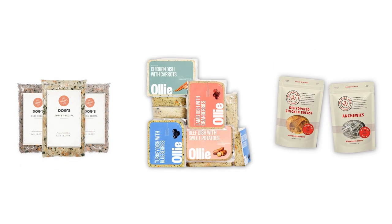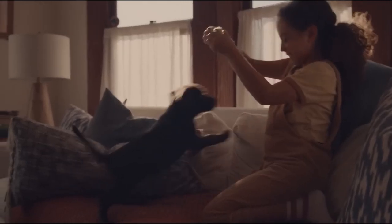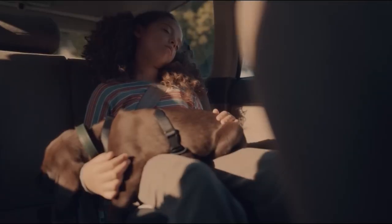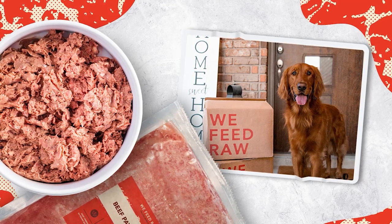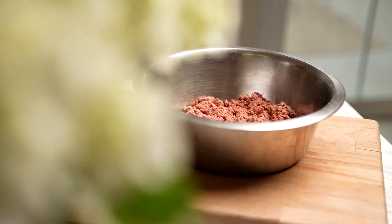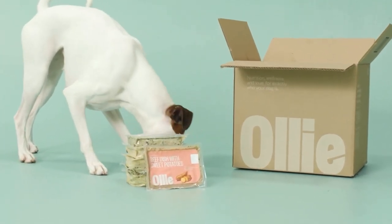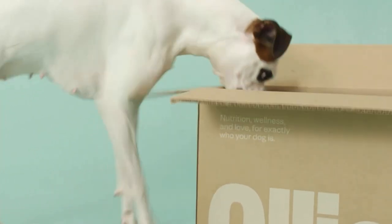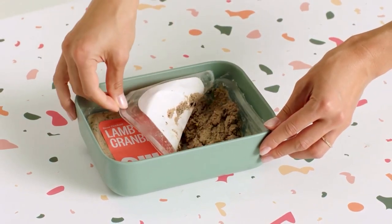To sum it up, these are the best services currently on the market. The Farmer's Dog is an all-rounder when it comes to freshly cooked dog food — perfect if you value more customization options and the best choice for addressing dogs with medical issues. We Feed Raw is the best out of the three for raw food expertise, specializing in exclusive meat-only recipes with great customization and bulk order options. And Ollie is most suited if you're looking for a budget-friendly option with a flexible mixed plan — and one of the few services with both grain-free and grain-inclusive options.